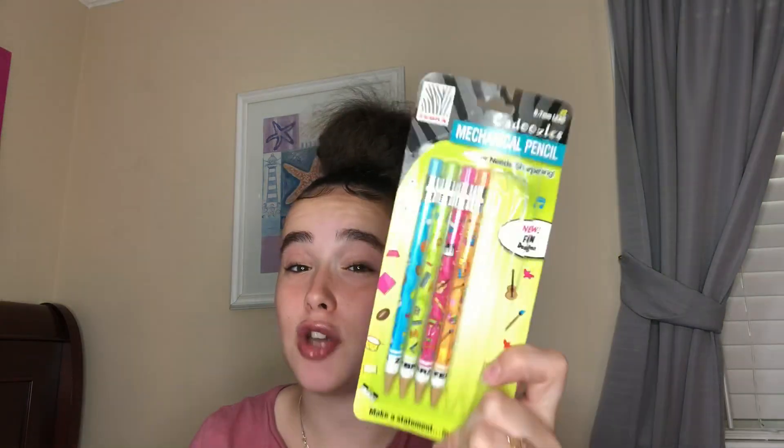I also have more pencils — these are my favorite ones. I already used one and I don't care if they look childish. These used to be my favorites when I was little because they look like a real pencil. They never need sharpening. I also have a lock here because we carry our backpacks around so we don't really need a locker until winter, but for gym you'll want to lock your stuff up so nobody touches it.